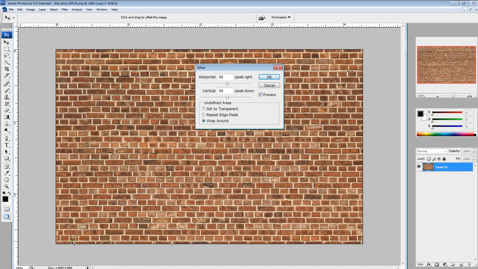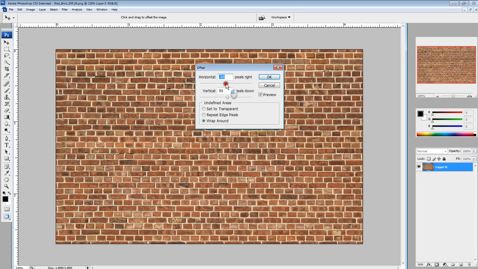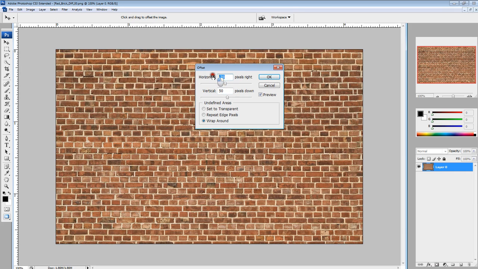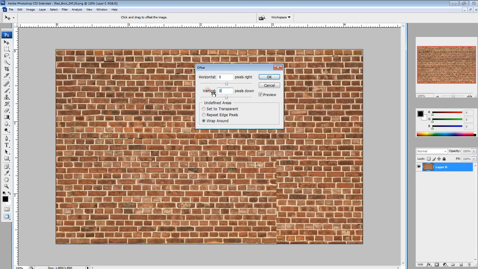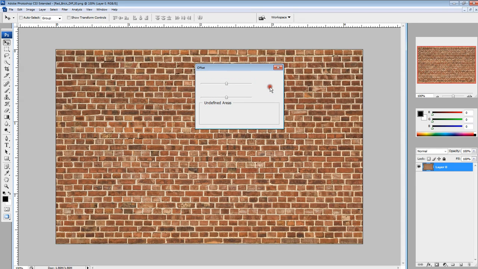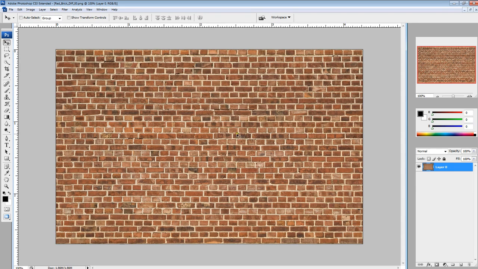So it took part of this side and placed it here. Same thing with the top: part of here placed on top. And as you can see, you can't really tell that anything happened to this texture. That's because it's tileable, because if I assign it as a texture, I'm going to be able to repeat it many times.